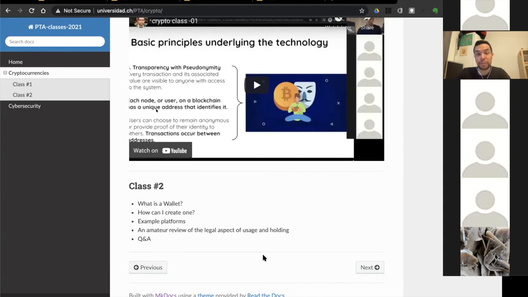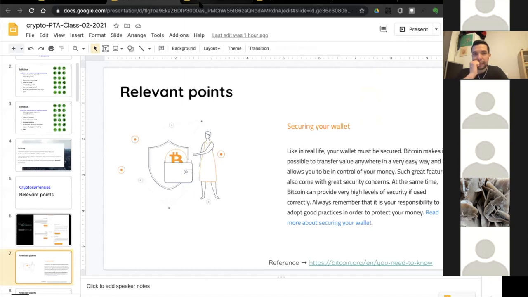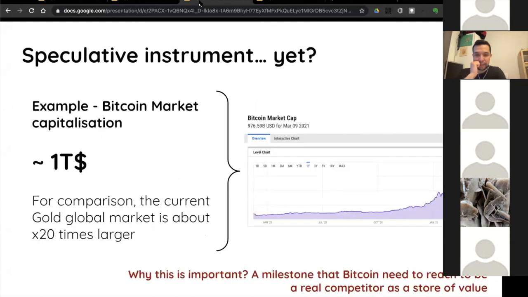From what I see in the news, many of these very big banks are in fact holding them, buying them. Once again, I mentioned last time, because of the volatility, that by the way, I don't know if you remember this little plot here. Today, the market capitalization is almost close to $5 trillion. So it has changed quite rapidly, but compared with other assets it's still small. So it's very easy to move it up and down, let's say, if you know how to play this game as a bank.